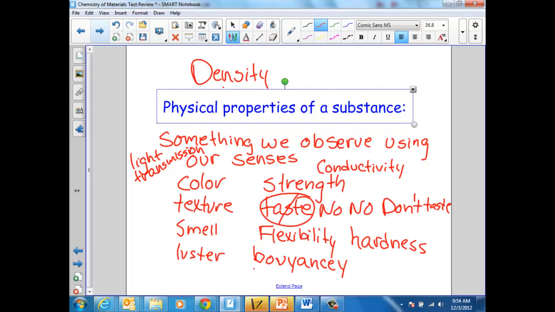What about mass? If we're talking about the atomic mass of something, yes. If we're just talking about mass in general, the mass can vary just like the size. Aren't buoyancy and density kind of similar? They're very similar, yeah. Although density is actually the ratio of mass to volume. Buoyancy is a result of the density. Whether it's buoyant is a result of what its density is. Does that make sense? Yeah. Okay, everybody good on that one?